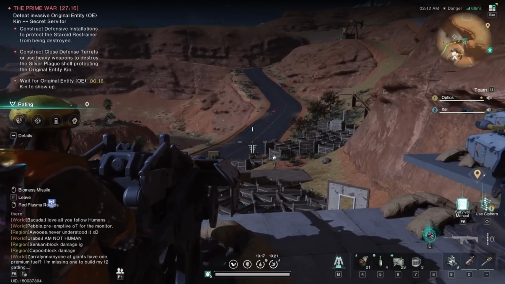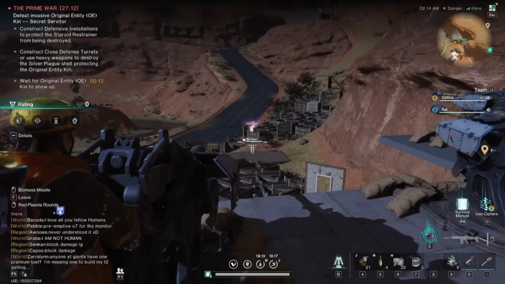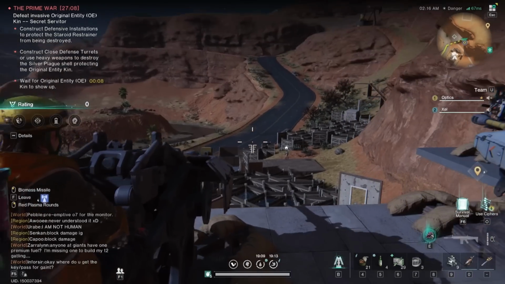It requires a lot of material to make your biomass missiles and your Gatling cannons, and it always just kind of sucks having to deal with a 20-second cooldown. So getting right into this fight, here we go.